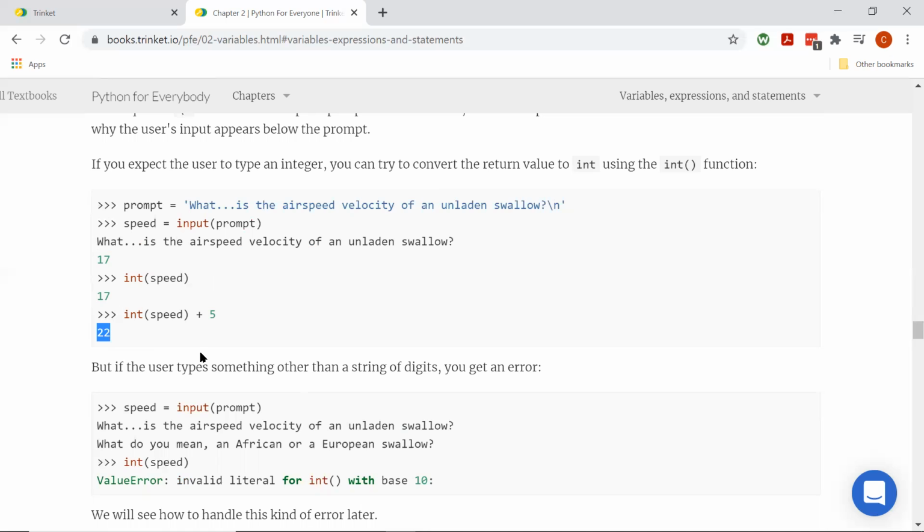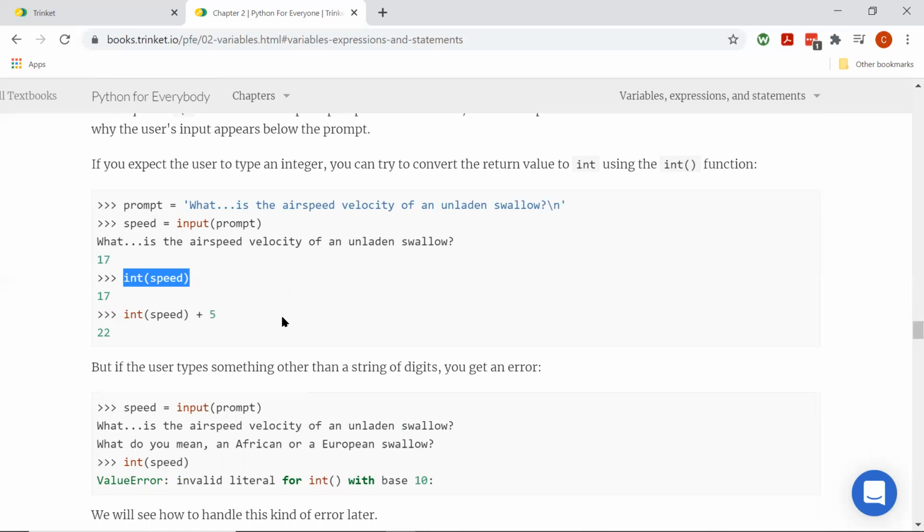Now, in the program, you're not going to just say int speed, right? This is at an interactive prompt. So in a program, you're going to want to say, okay, actual speed equals int speed, right?